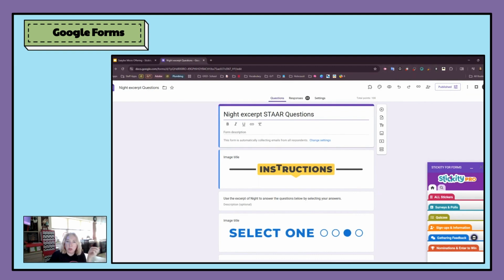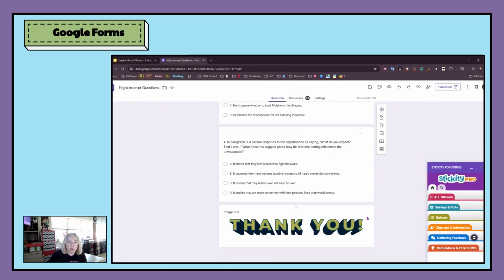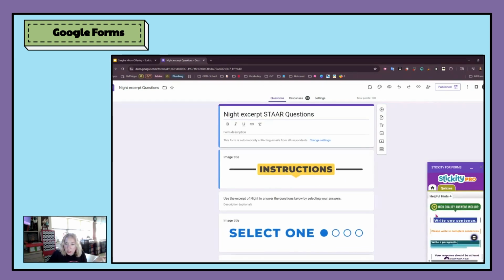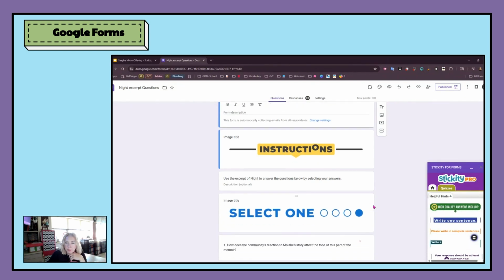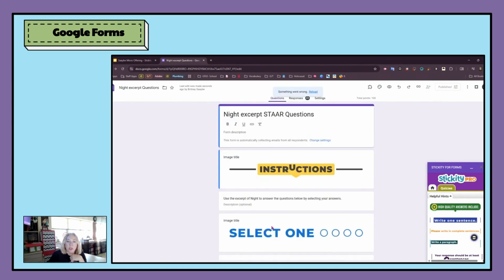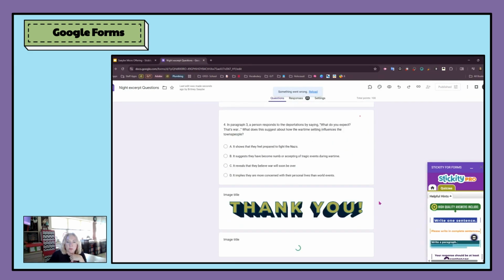So this is a way to kind of guide people, and students, to using the form the right way and getting more accessibility, more engagement. So when you're wanting to insert an option, I am going to insert this quiz. So I want to insert, please write in complete sentences. So I'm going to click on it and it takes a couple seconds for it to load. It says it's working.